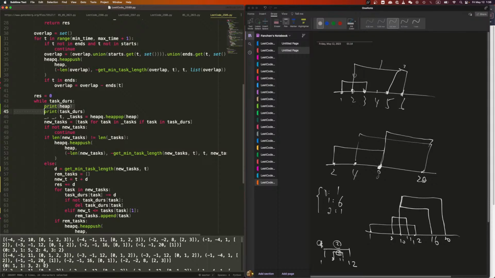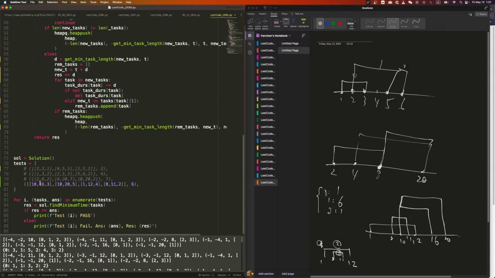Oh. You're not supposed to run. Wait, hold on. Task 3. Let's see. Task 3 is 8 to 11. Last for 2 seconds. No, task 3 is gone. 8 to 11. Task 3 is gone. Right? So you'll run from 10 to 11. And once you're done, you will be 12. It will start at 12.